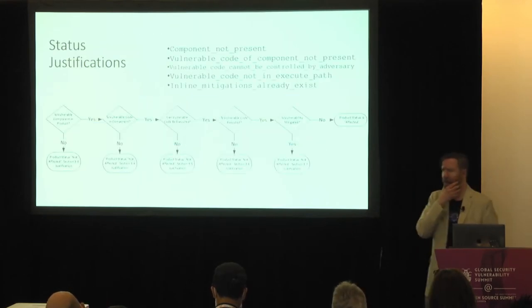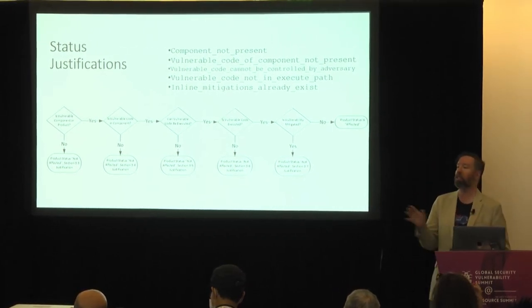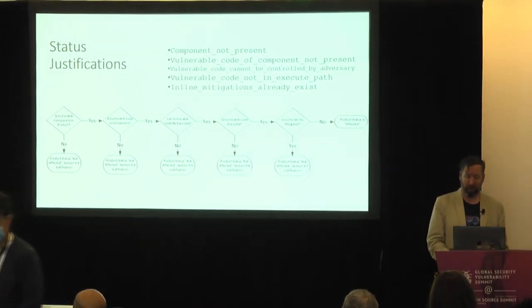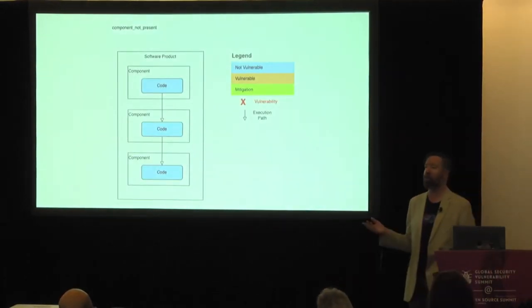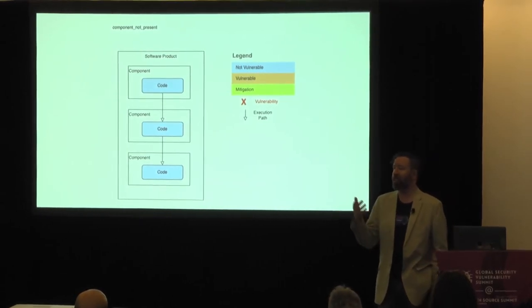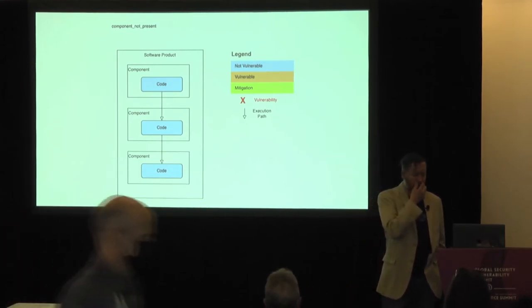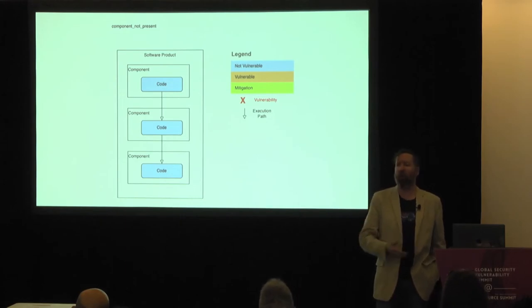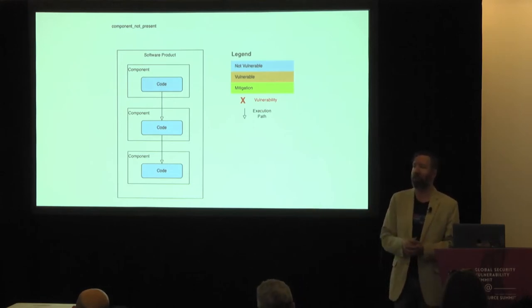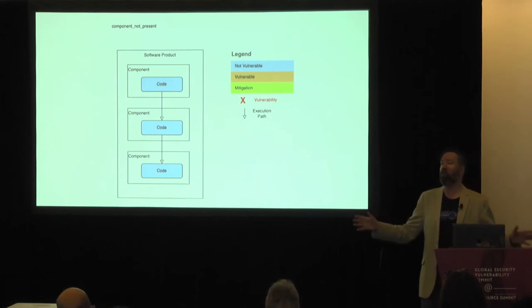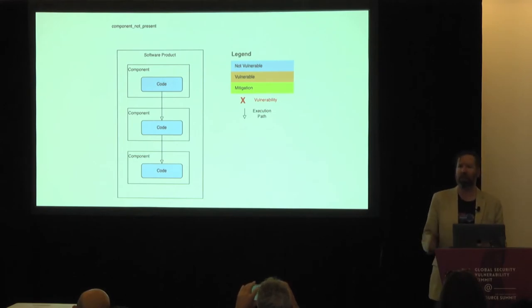We also have the notion of status justifications, right? It's not just enough to say I'm affected or not affected. We want to be able to talk a little bit more about why something would not be affected. So let's walk through some of these, and again, these are machine-readable codes here. First is just the component not present. And again, last December, a lot of companies had to go out and say, of course we're not affected by this. Our product's written in C. So please shut up about this Java vulnerability that everyone's concerned about. So just being able to say, hey, this isn't in our product at all, that's going to be a very useful piece, and we think that by itself could save a lot of time and effort. Just being able to communicate, we're not affected.